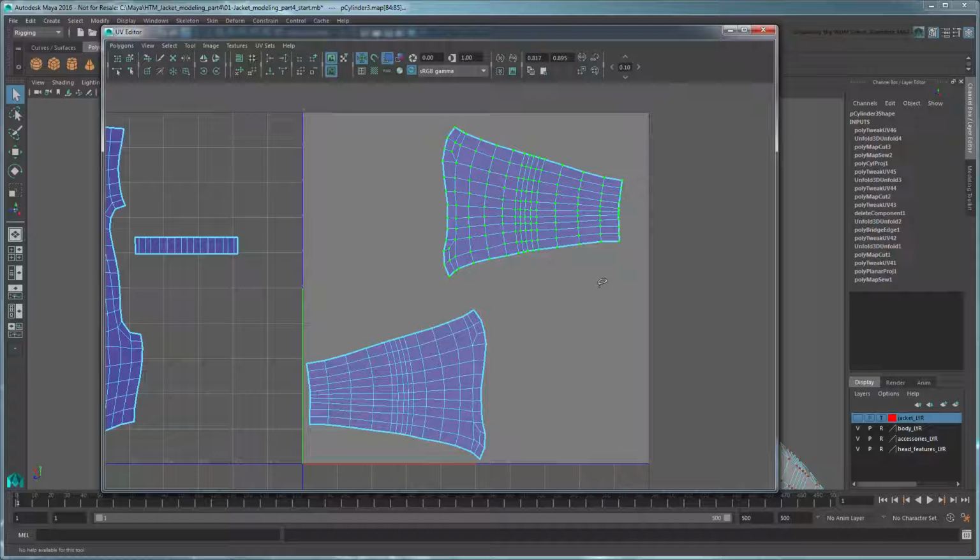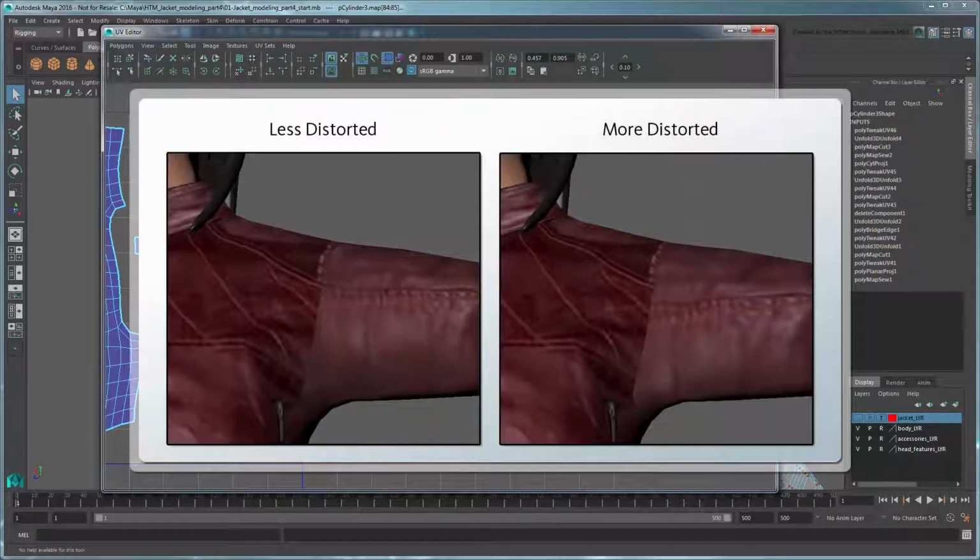Notice that the UV shells are irregularly shaped. Technically, we could work with this if we really wanted to, since the shaded display shows only blue faces, but it'd be difficult to create an even texture for such an odd shape. UV meshing is usually about balancing an even shape that's easy to create a 2D texture for, while also avoiding distortions from stretching the UVs too far.